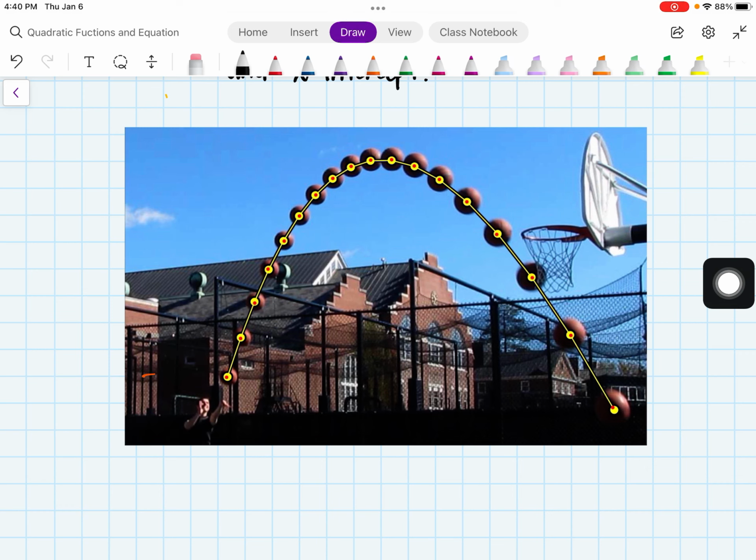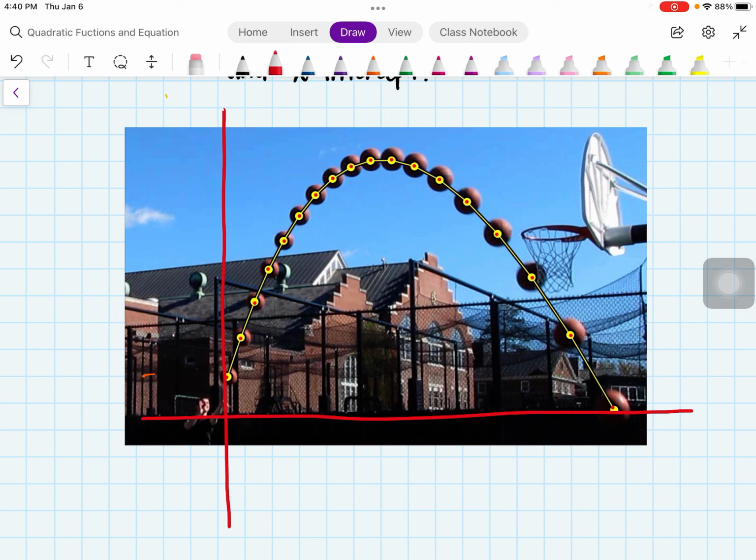So, let's go ahead and actually do a little graph here. I'm just going to go ahead and draw a line there, and then we have something like this. All right. This is my x-axis, this is my y-axis, and I want to go ahead and identify or actually plot y-intercept, vertex, and x-intercept. So starting off in this case, guys, y-intercept always represents our starting point.